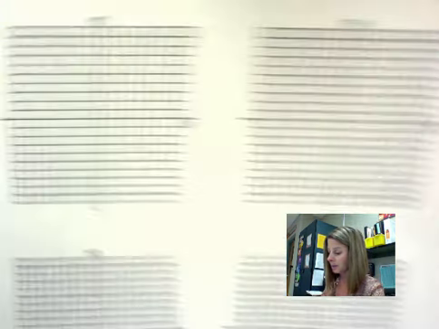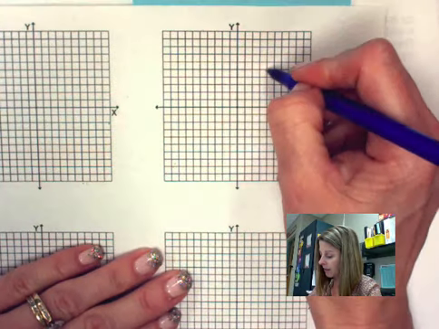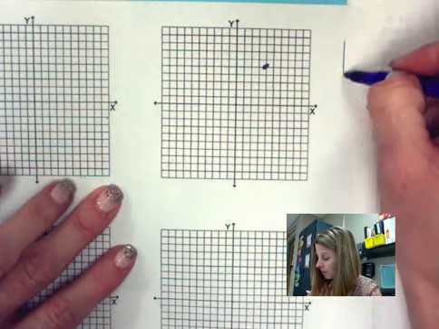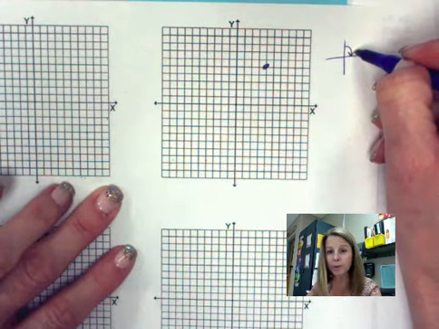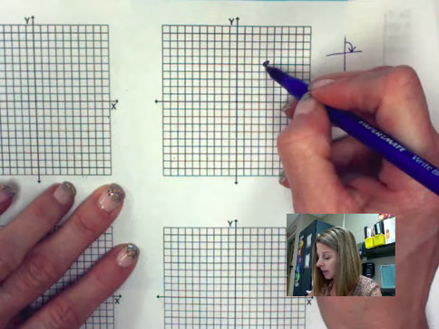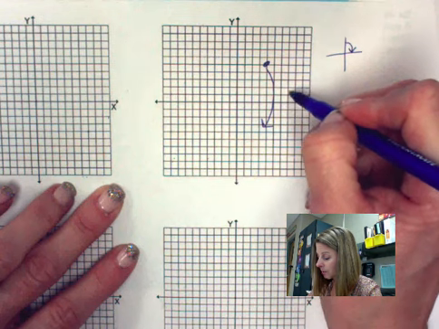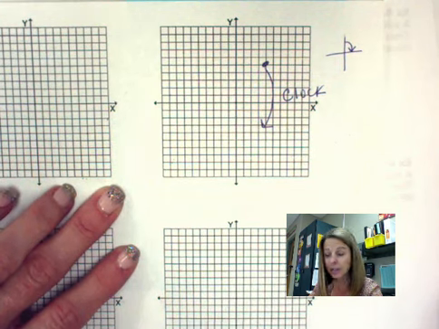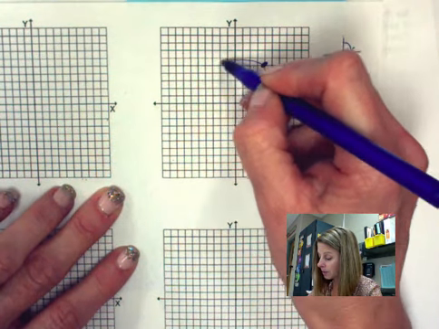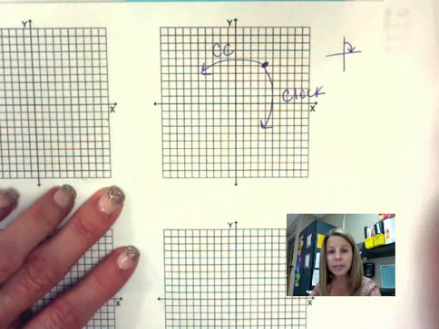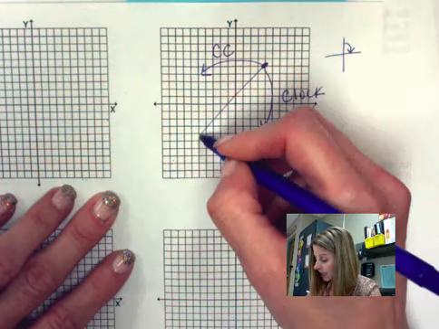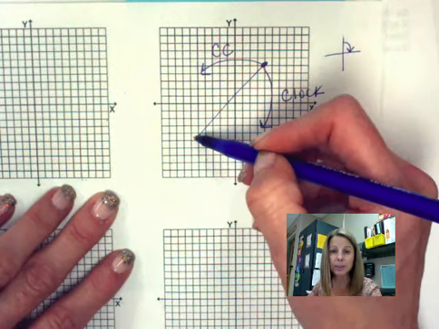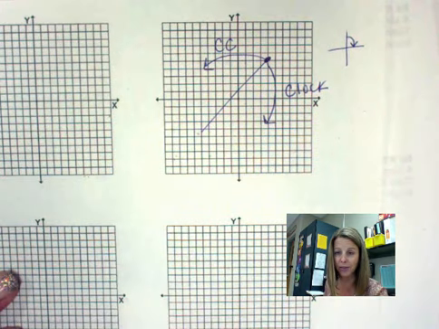So let me talk about the coordinate plane for just a minute. Let's say I have an ordered pair right here. If I'm going to go 90 degrees, I'm going to make a quarter of a turn. So if I'm going clockwise, I'm moving in this direction. I'm just going to write the word clockwise. If I'm going to go counterclockwise, I'm going to go the opposite way, so I'm going to write counterclockwise for that. And 180 is exactly halfway in between. So if I go 180 degrees clockwise, it's the same as counterclockwise. So there's not a distinction on that one.